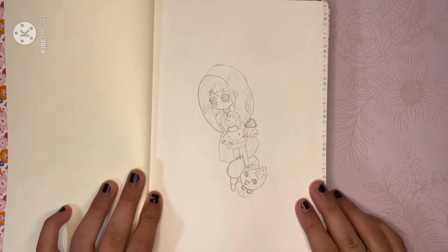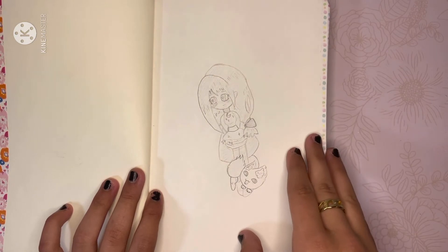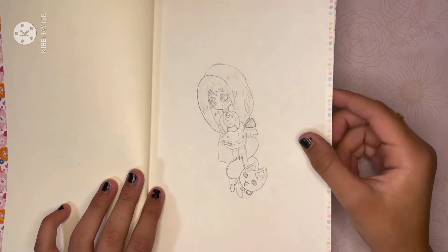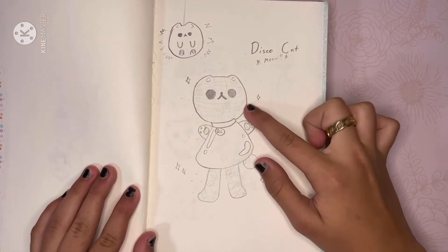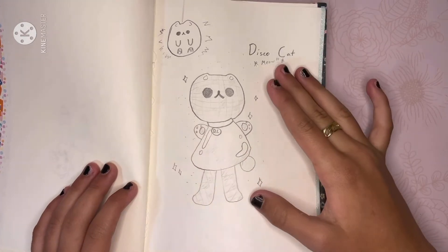This is a drawing of — I don't even know what half of these are, because so many are in an old style. I stopped drawing this one for a few months and then my style completely changed. But I just wanted to finish off the sketchbook anyway. So this seems like a girl in some sort of dress. This is a disco cat — I drew this after Christmas when I got a cat light.